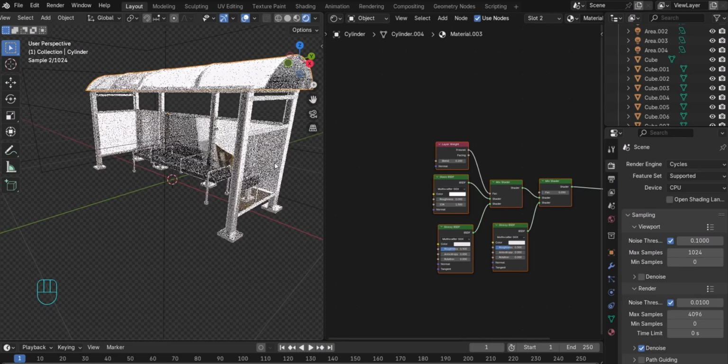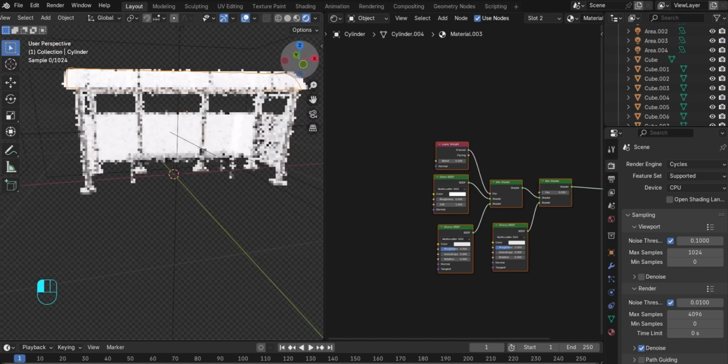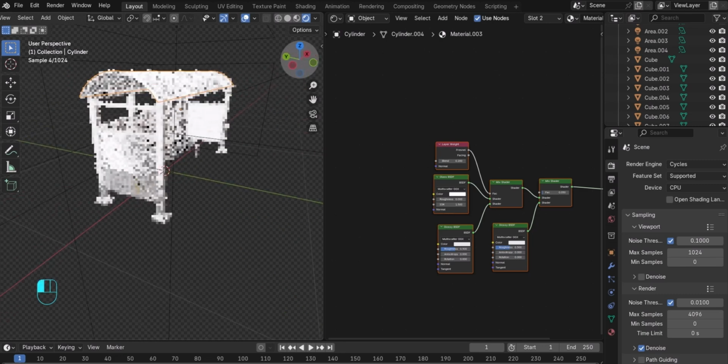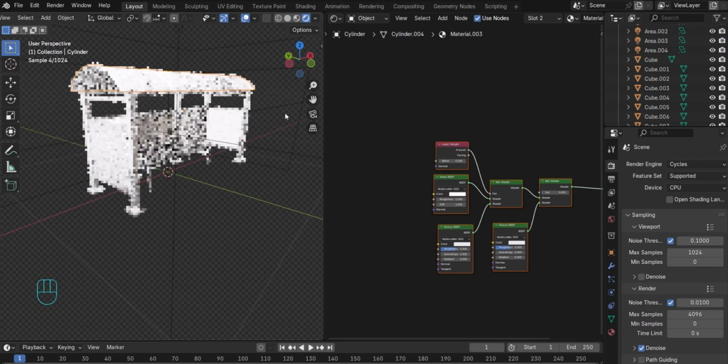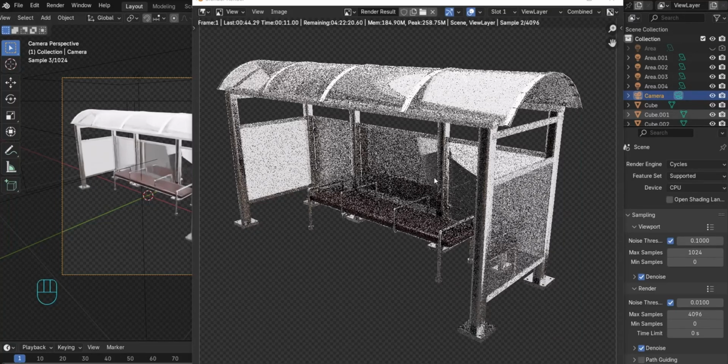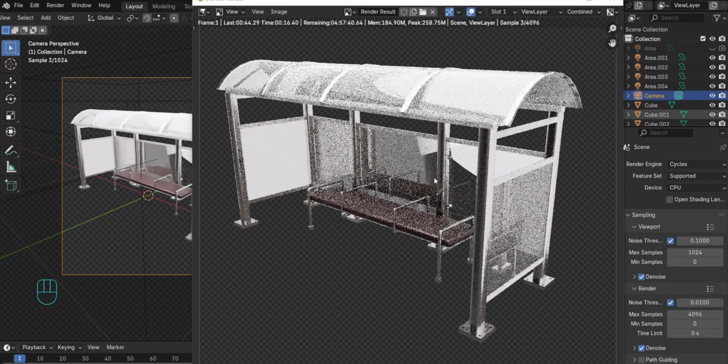As you can see, our bus stop is ready. Alright, we are through with the texturing and now we are rendering our bus stop stand.